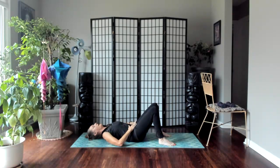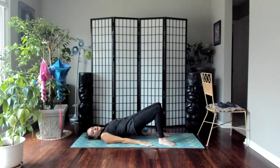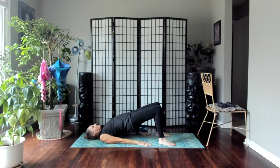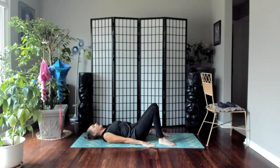And then once you come back to neutral, inhale, then try to come up one at a time. So tuck that pelvis, push into your feet, lift, lift, lift until you come up to your comfortable height. And then rolling down slowly. Come back to neutral one more time. Inhale.